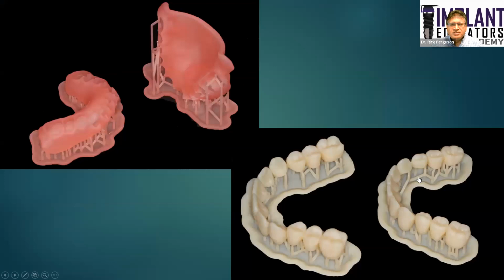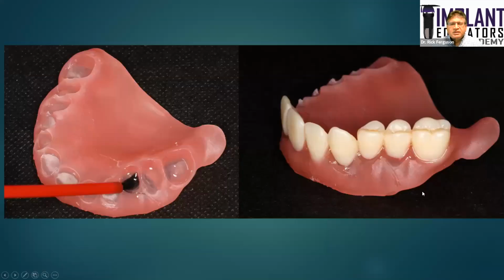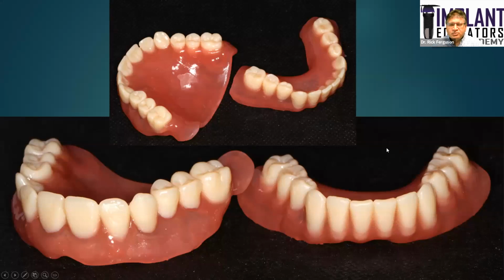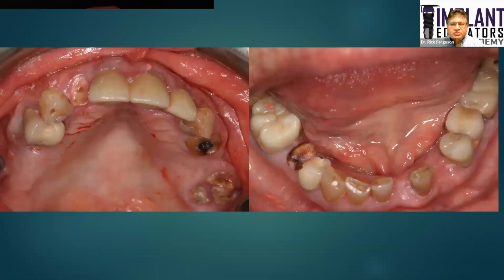I outsourced the design on these, but you can do these in BlueSkyPlan as well. But this is how you're able to print the base and the teeth separately. And then using the same 3D printing resin that we use for the base, just dip a little brush in the tank and paint in the sockets and then put the denture teeth in and then do a post cure on that. And these are what they look like. So you can, of course, characterize them a little bit better than what we're doing.